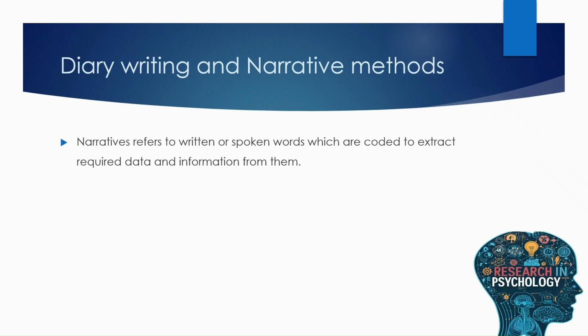And narratives refers to written or spoken words which are coded to extract required data and information from them. You know what is narration, right? You're explaining something or narrating something or describing something, right? So this could be spoken or written words, and these are then coded to find out the data that is required and get the information from them. All right. So this is diary writing and narrative methods.